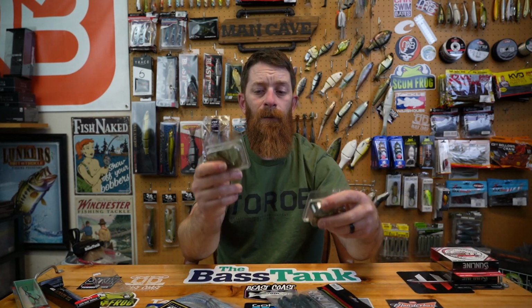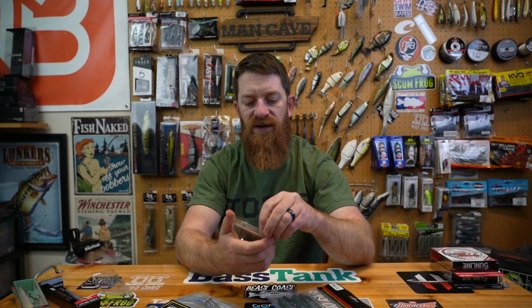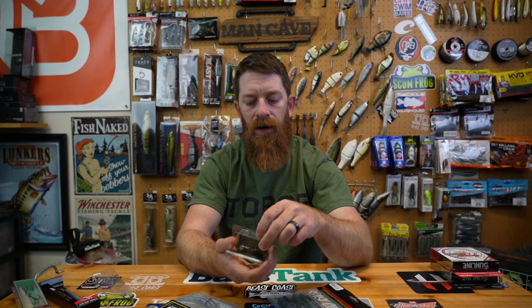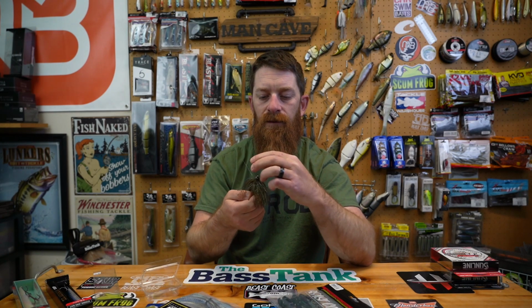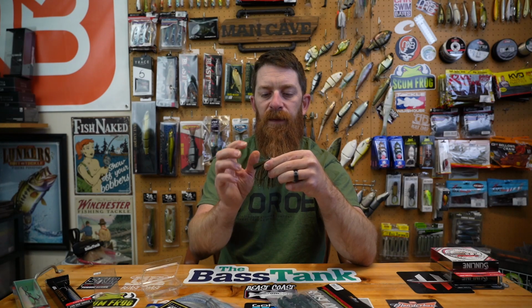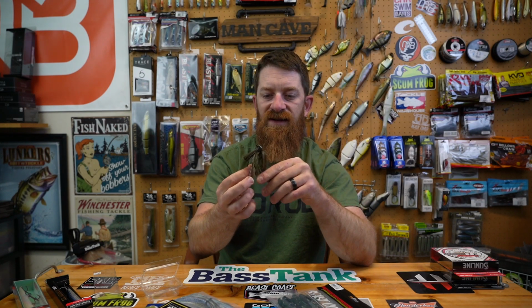Speaking of jigs, the AP Assault jig, these guys are on closeout as well, and I've already got quite a few of these guys. It is a great heavy cover kind of grass jig. I picked up the Green Pumpkin Pro from them, and this is it right here.